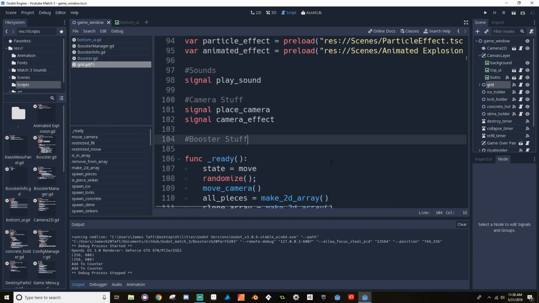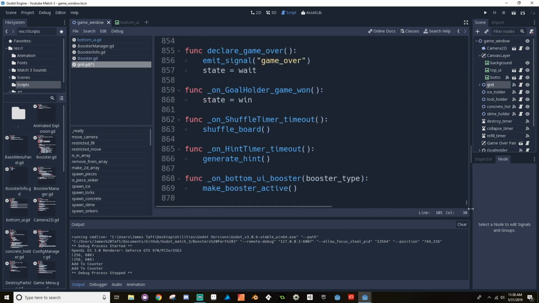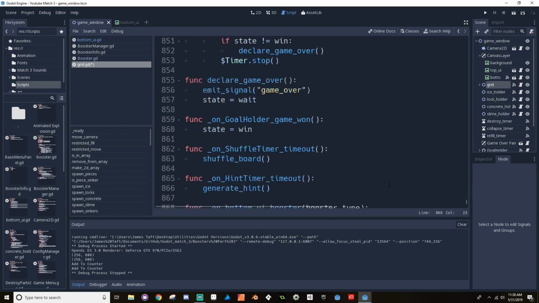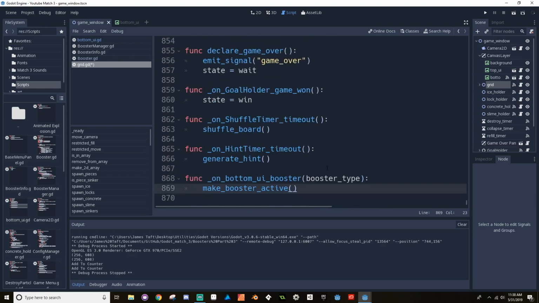Okay, so under booster stuff, we're going to have a var, we'll call this current booster type, and we'll set this equal to nothing to start. Then, when that booster button is pressed, and we do make booster active, we'll need to have booster type.